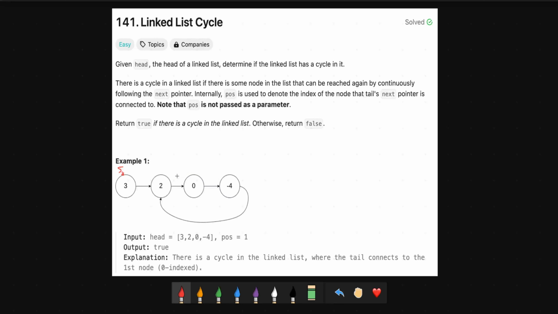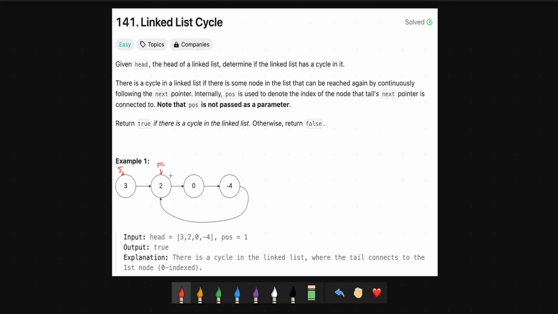So, why will this allow us to detect any cycles? We will have a cycle if any time in the future the slow and the fast pointer are again pointing to the same node. Because let's say we don't have a cycle, so we don't have this node here. Then the fast pointer would advance, and it would reach the end here, the slow pointer would be here, and we could not move forwards, so our algorithm would be done, and we would say, okay, we don't have a cycle. But that's not the case here.